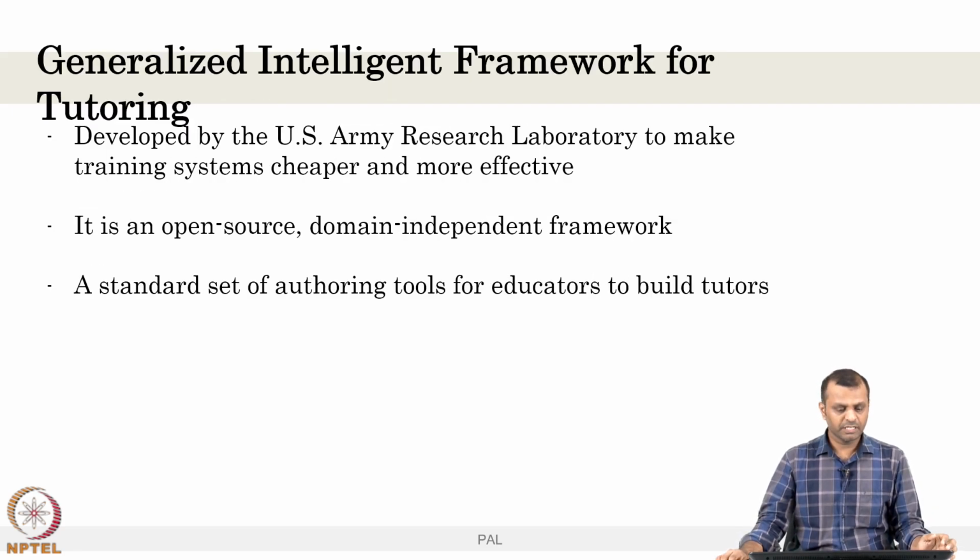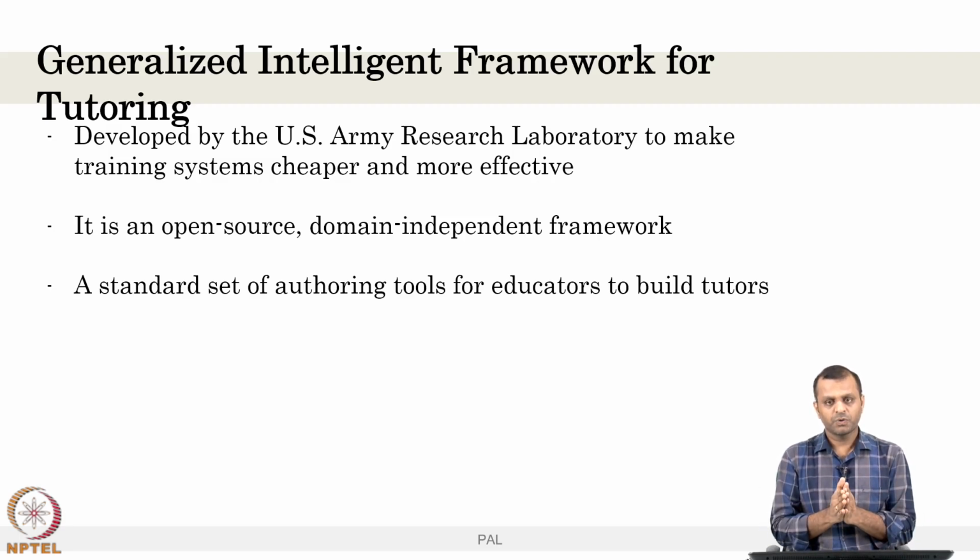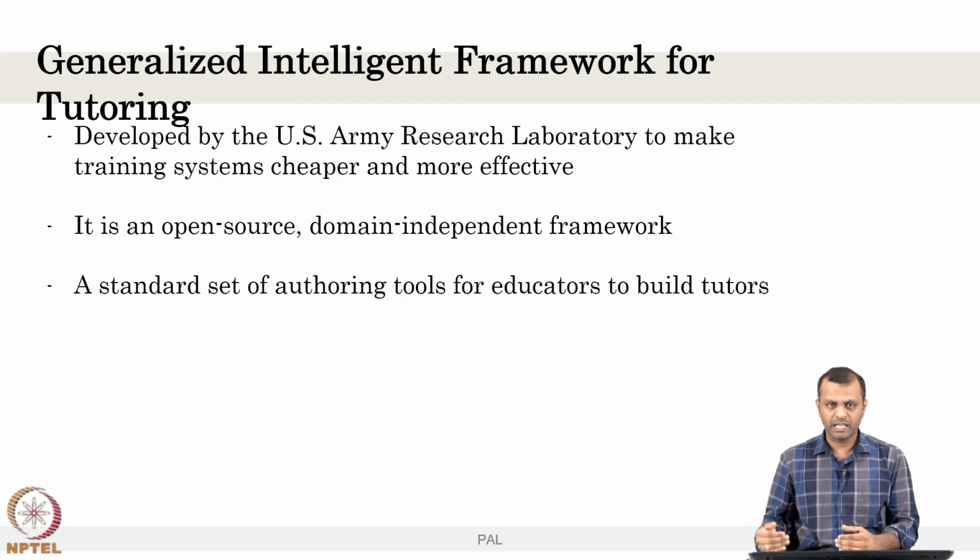GIFT is the Generalized Intelligent Framework for Tutoring, developed by the US Army Research Laboratory to make training systems more effective, and they use it mostly for training US Army soldiers. But the philosophy they kept is that it's open source. They don't want to restrict it to the Army Research Laboratory, so they've open sourced the software to everybody. You could download the software on your laptop and work on it locally. That's what we used to do.